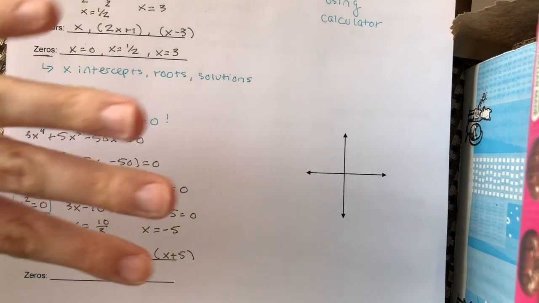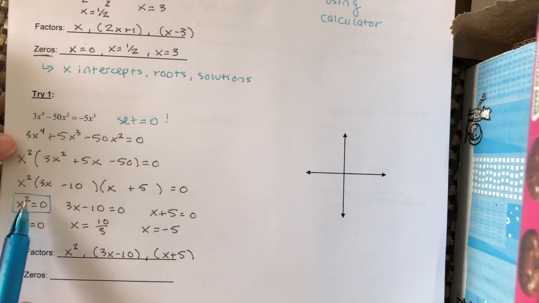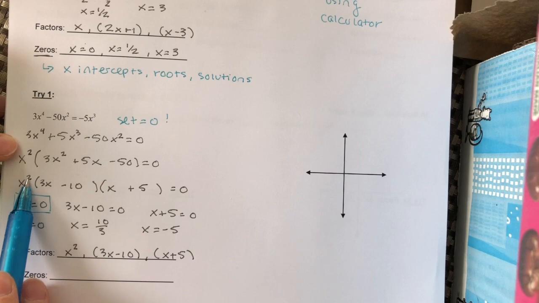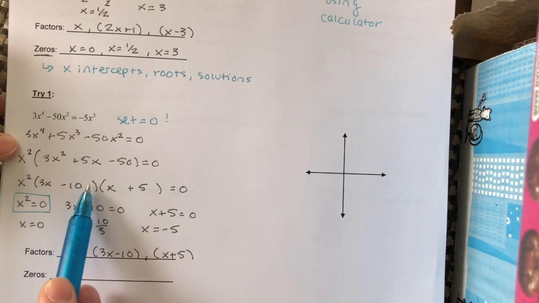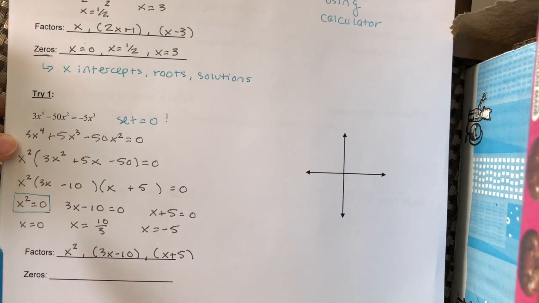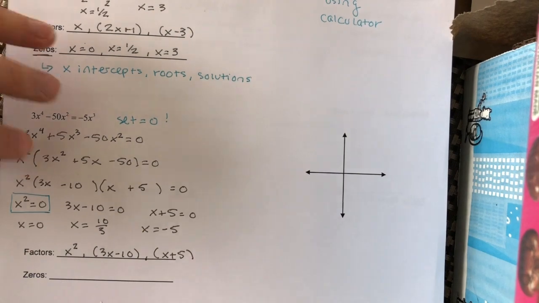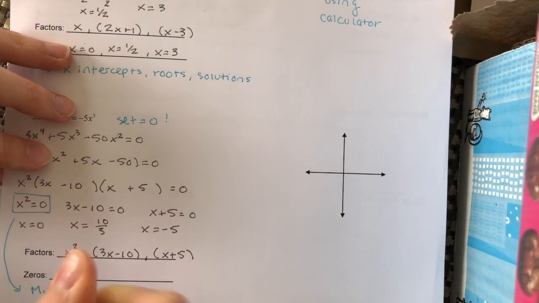That means that there should be 4 x-intercepts. Right now, I can only see 3 of them. Well, how do I know one is not imaginary? And it's because of this power right here. If I see a squared outside, so if it was here, or maybe if it was here or here, if I see a squared outside any of my factors, that means it counts as 2 x-intercepts. We call that a multiplicity.